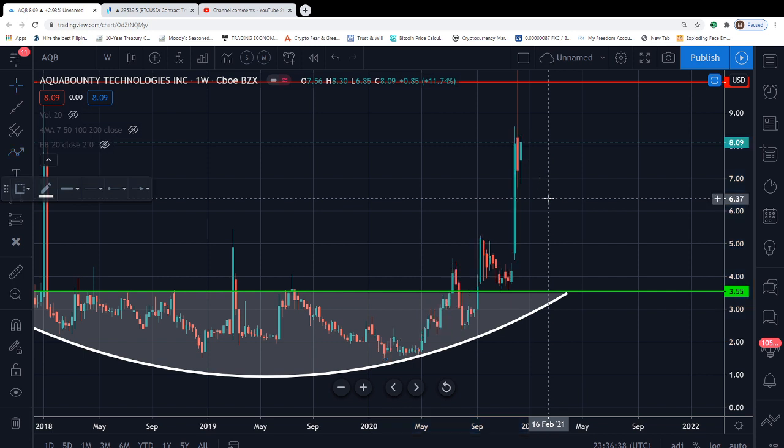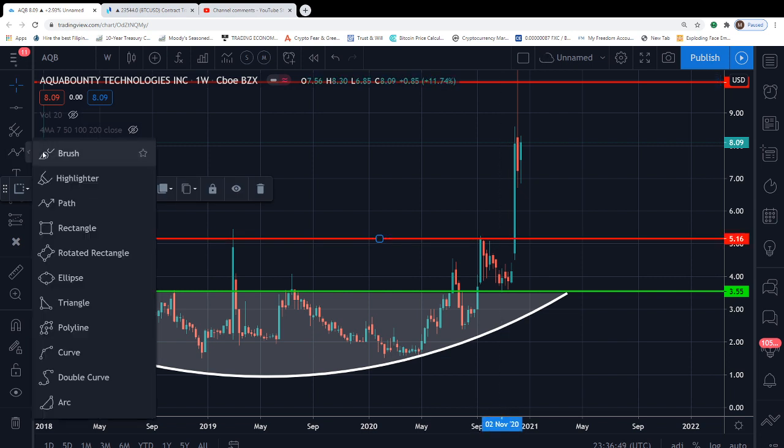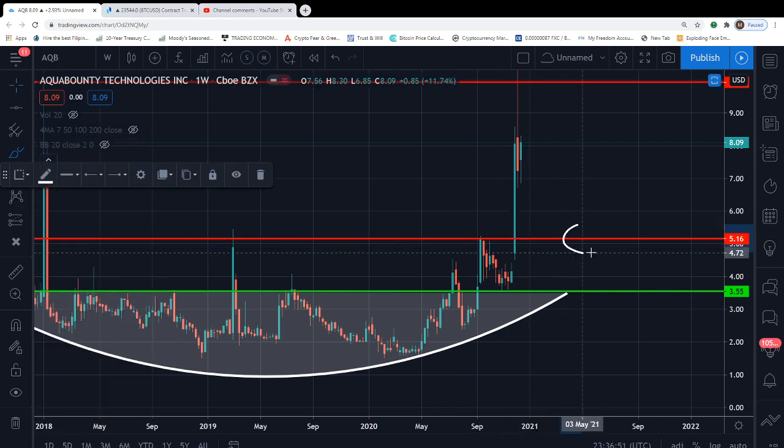So basically, the previous level of resistance, let's just say it happens to experience a substantial decline in the market. As long as it stays above this level here at about $5.16. I'm not saying it's going to get that low, guys. Just letting you know the previous level of resistance. My job as a technical analyst is to point these levels out for you guys. All right, so $5.16 is the previous level of resistance.